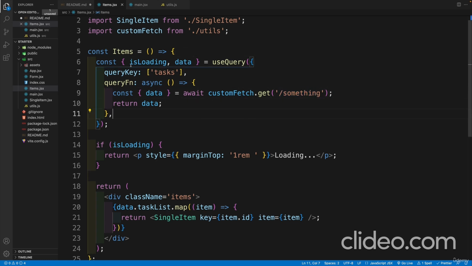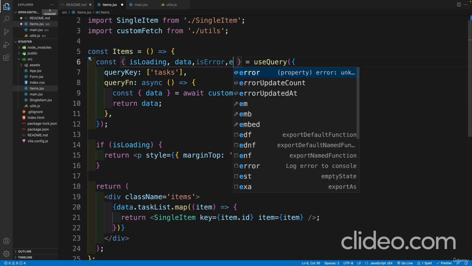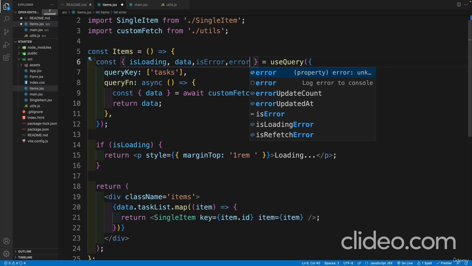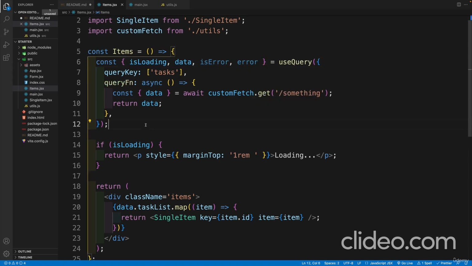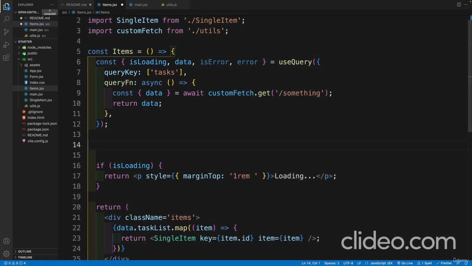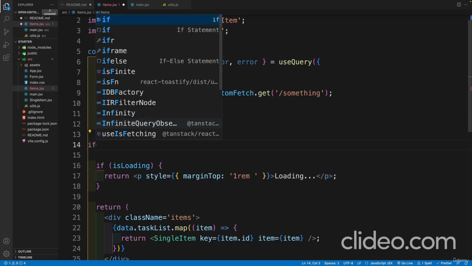So in this case, we'll still have loading. Yeah, that's true, but we're not going to get back data. So we'll have the error. And like I said, we have a few approaches. We can go with isError, and also we can get the actual error. So let me save it, and I guess I'm going to start with isError. So let's try over here.